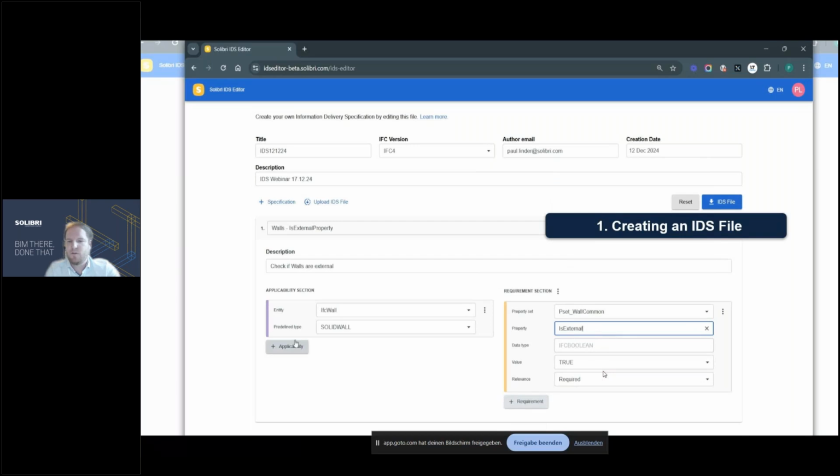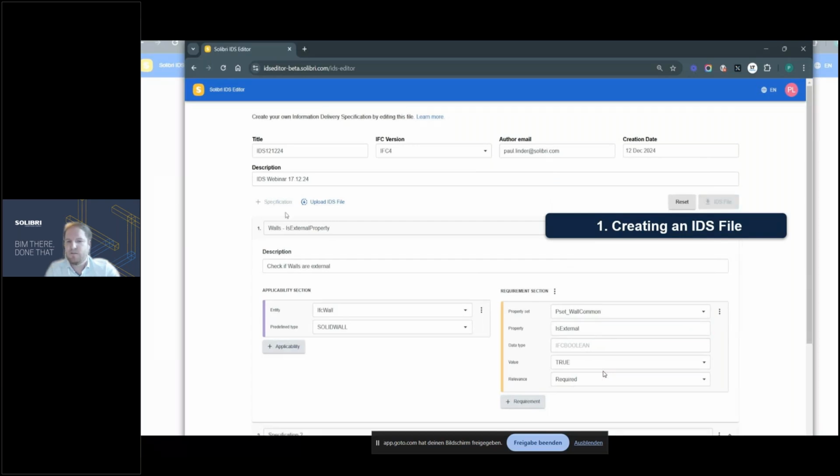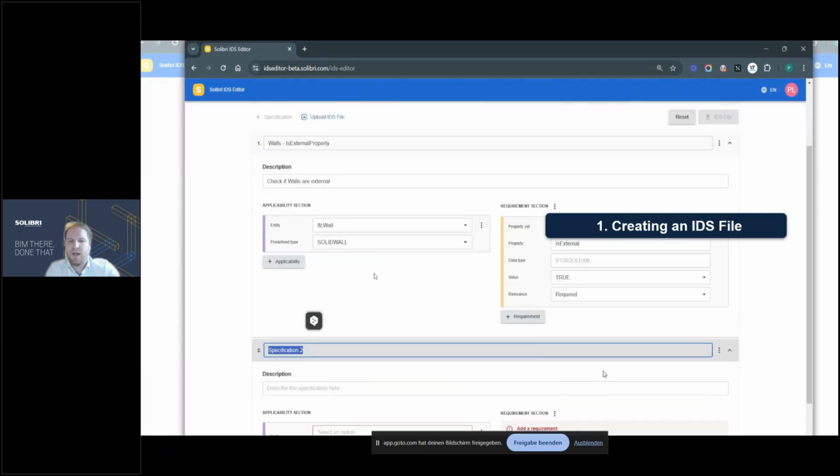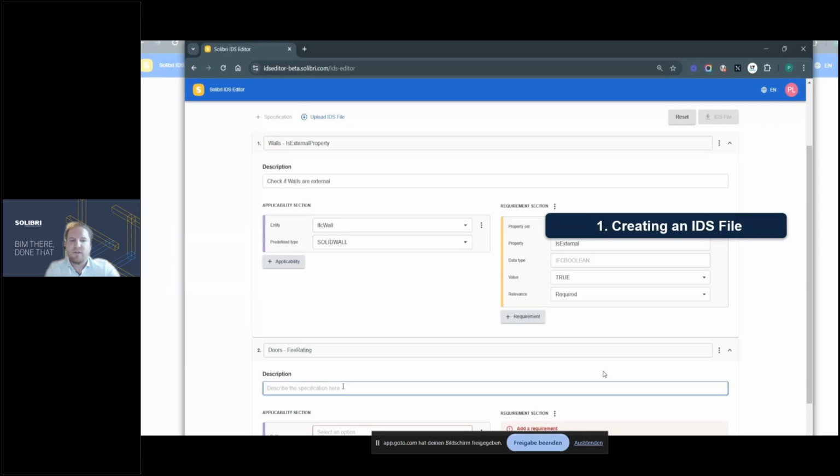So these walls should have the information is external. And as you can see, we also have a drop-down menu based on the IFC schema, and then you can just select the information you want to check instead of typing it from scratch.